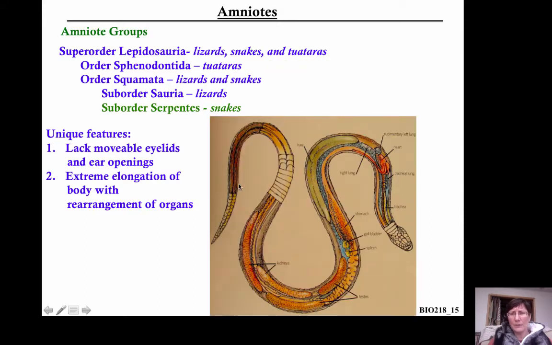So, just to give you a hint of that, if you look at the internal anatomy of snakes, you can see that because they are this somewhat constricted tube, their organs have had to be rearranged a little bit to accommodate them. So, for instance, here's the right lung here, and there's only a rudimentary left lung left because there's just not enough room for them. Similarly, here's the testes, but they're offset. One is here and the other is here. The one kidney is here, the other kidney is here, and so forth. So the organs have been rearranged to sort of accommodate being in a small little tube like that.